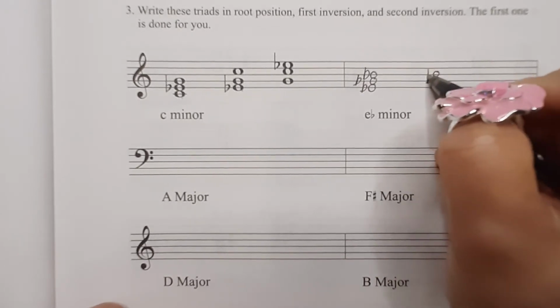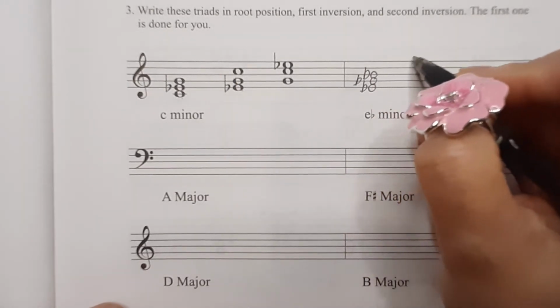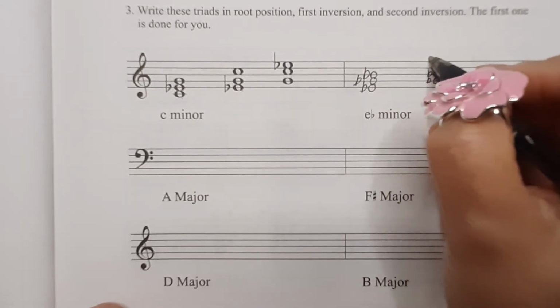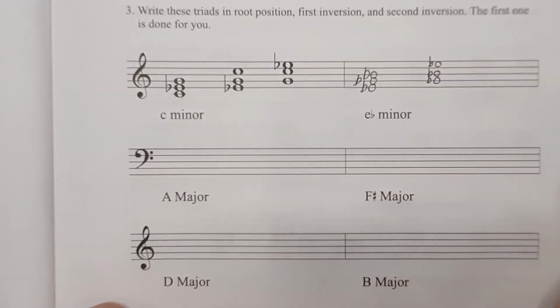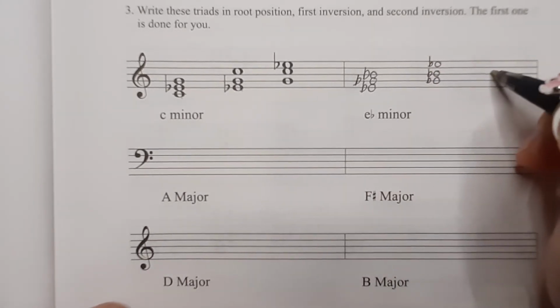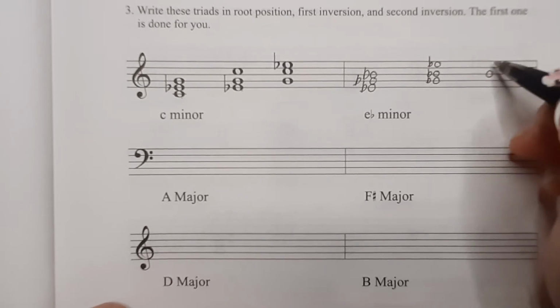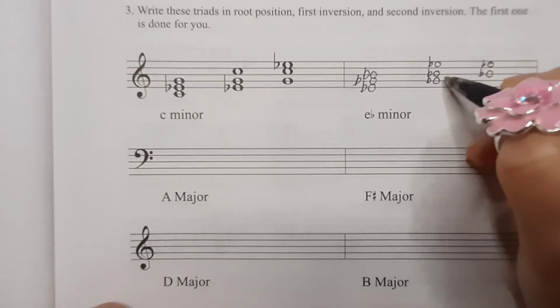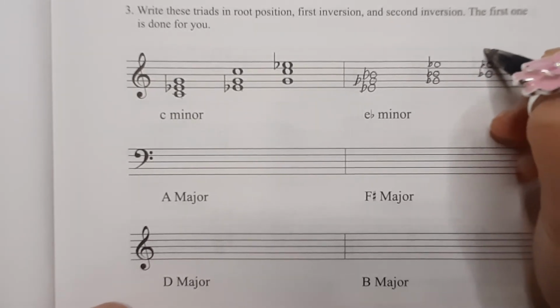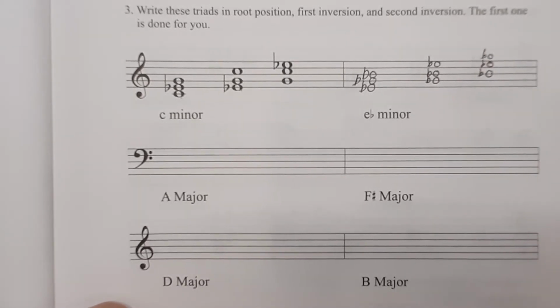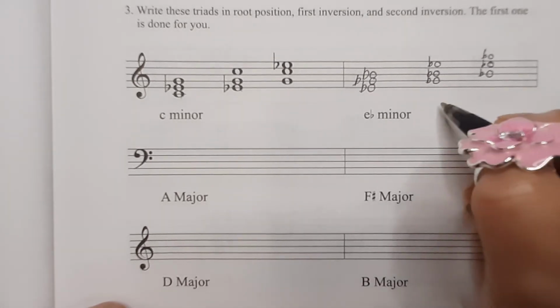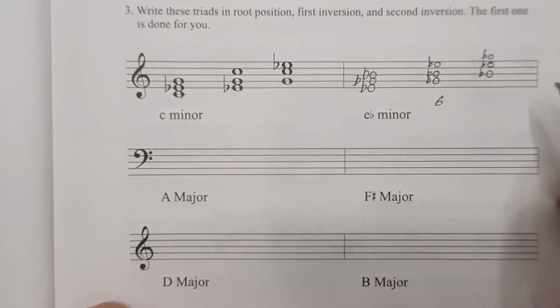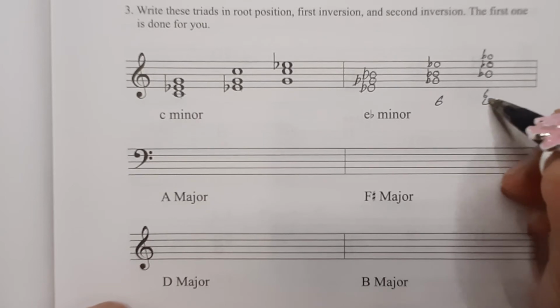Now let's go ahead and do this to the first inversion. So you're going to keep the upper 2 notes and bring this E flat to the top. So you have a gap on the top. That's the first inversion. Okay, now move that to the second inversion. Keep the upper 2 notes, which are B flat and E flat, right? And move this G flat to the top, like this. This is the second inversion. Remember the number for the first inversion? 6 or 6-3, right? For the second inversion, 6-4. Good.